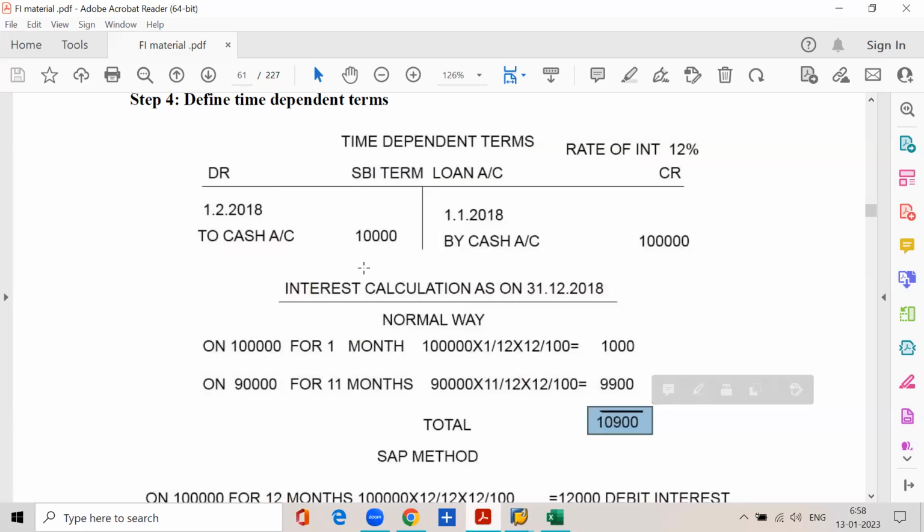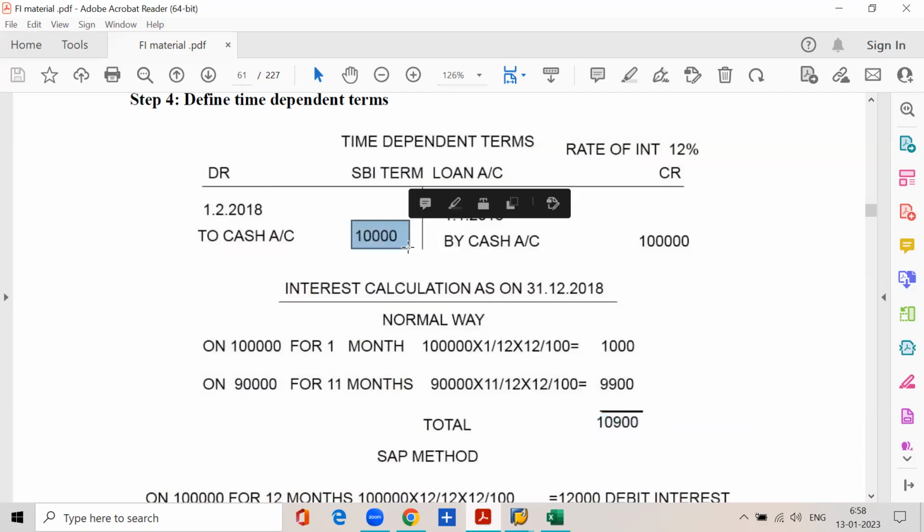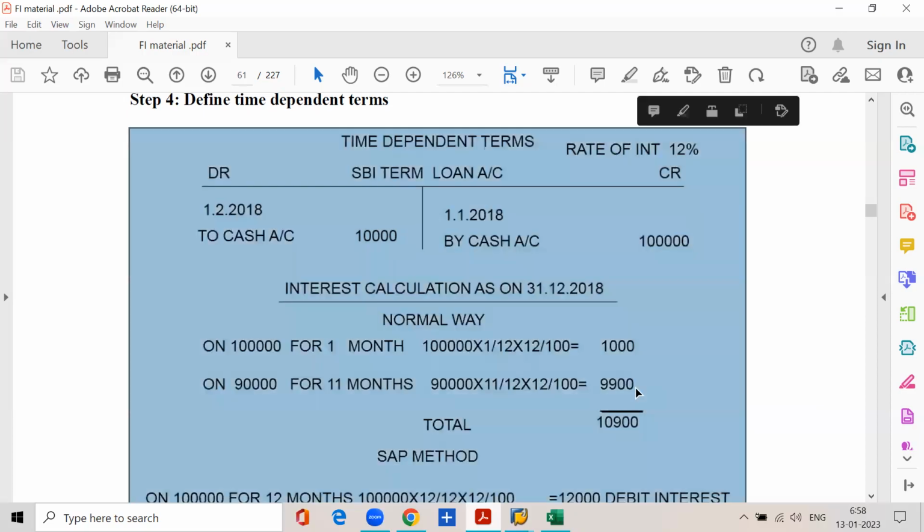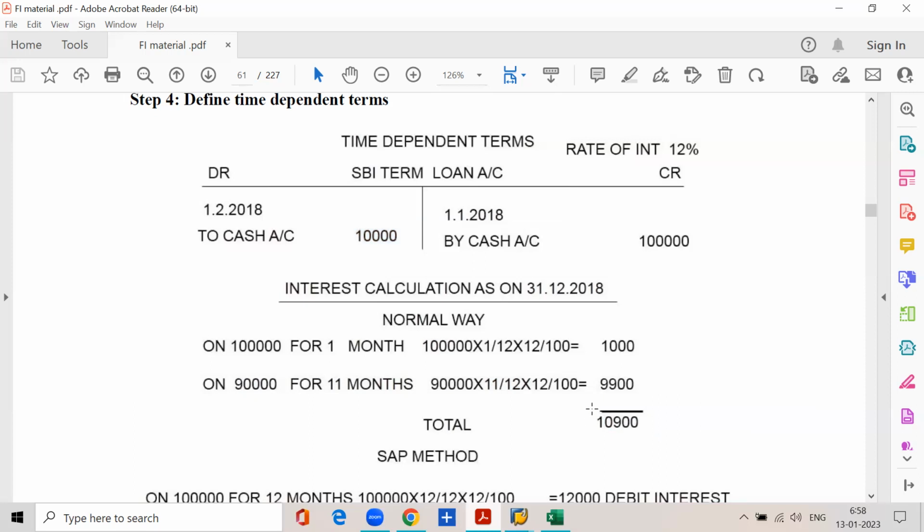Here, I assumed that this installment does not contain interest; the total amount is towards the principal.